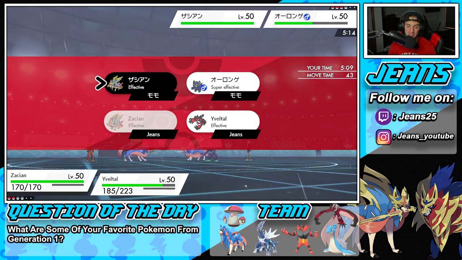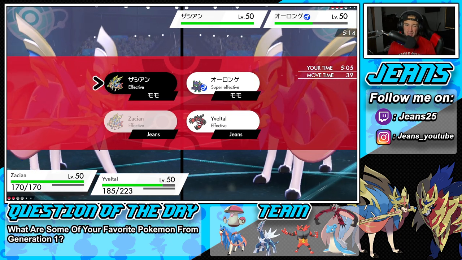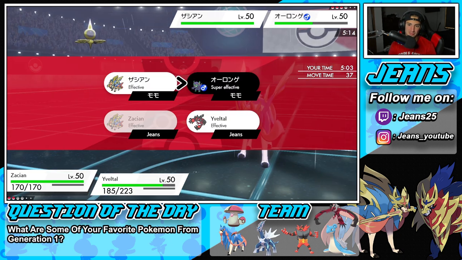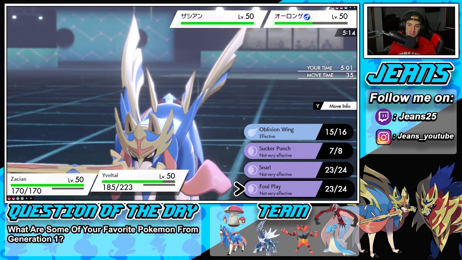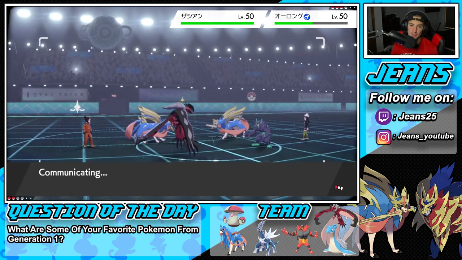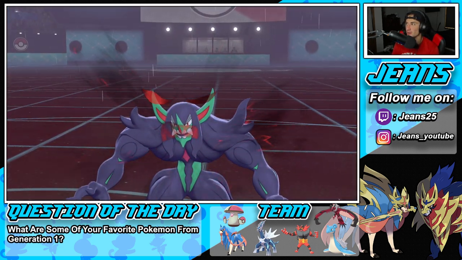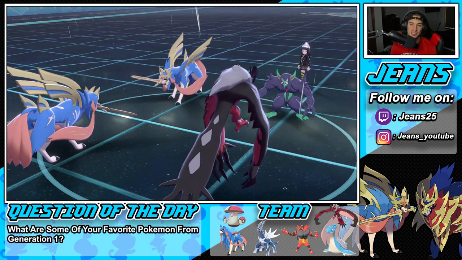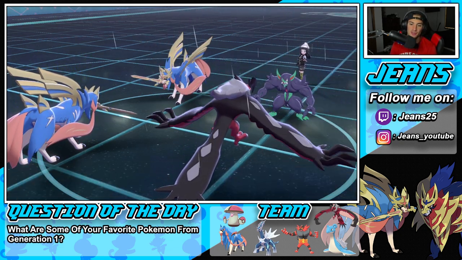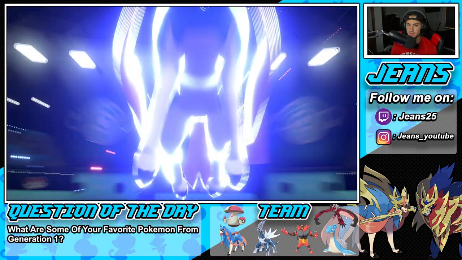That's tough. I think I doubled down into him again, right? I mean, he faked me here, but I had to force him out. Tough. All right, we're going to take out the Grimmsnarl here. He slows me down. Yeah, this Grimmsnarl is clutching up, so he's going to slow down my Zacian. Hopefully his Zacian goes after my Zacian. I think he might do.